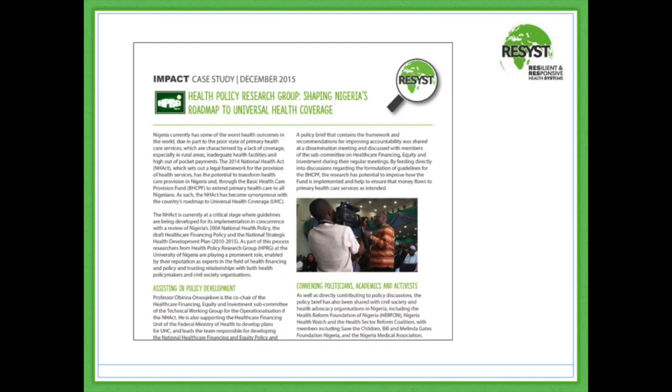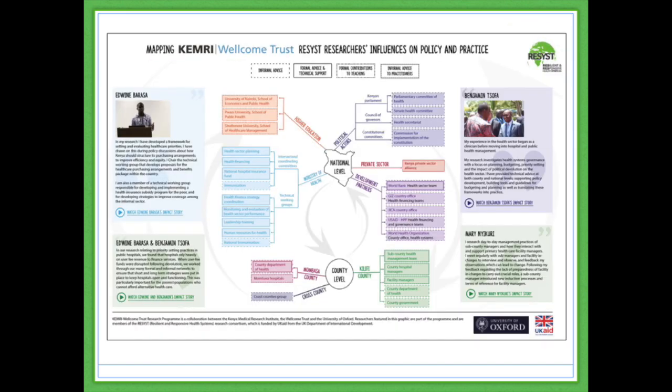This one-page case study tells the story of how RESYST researchers from the Health Policy Research Group at the University of Nigeria have been playing a role in shaping Nigeria's plans for universal health coverage. This is a graphic I have produced that maps the diverse influence of RESYST researchers based at KEMRI Wellcome Trust at both the county and national levels in Kenya.